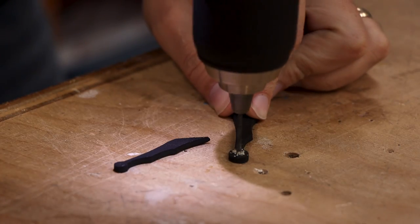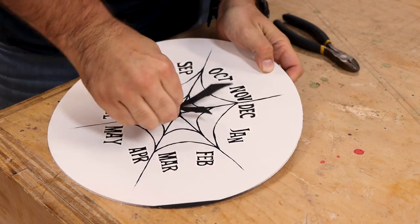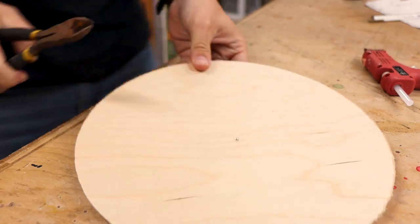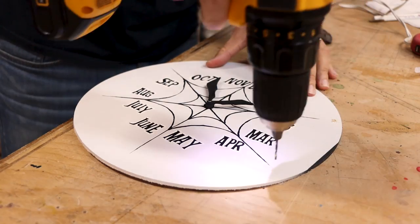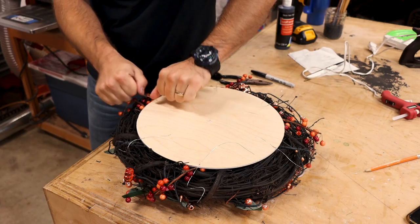To attach the clock hands to the face, we drilled some holes through all three pieces, and then we stuck a nail right through the middle, clipped off the back, and then we used some hot glue to secure it in. To attach the plate to the wreath, we drilled a couple of holes around the edges and then used some wire to hold it in place.